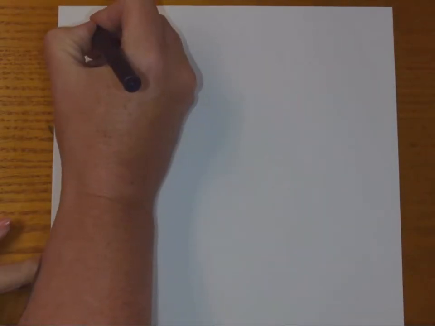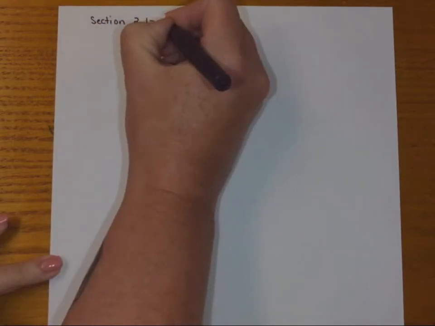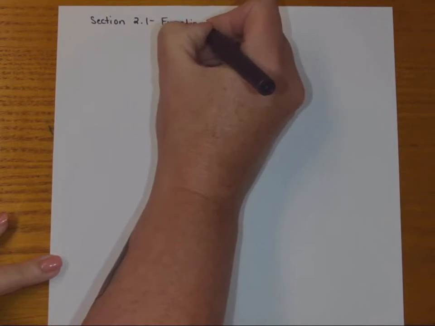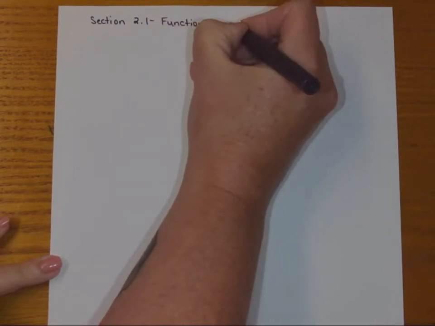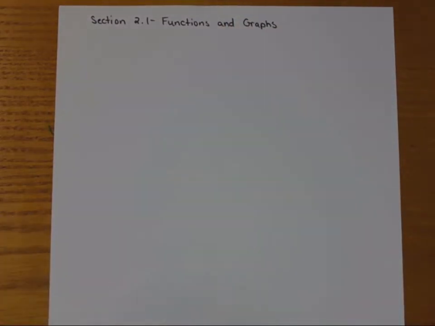All right, so last class we talked a lot about linear equations and how to write them in some different ways, how to pull information from them. And so today we're going to skip to chapter 2. And we're going to look at kind of the building blocks of a lot of the different types of equations that we'll be looking at this semester. So we'll be talking about some specifics about things called functions and what we can tell about their graphs.